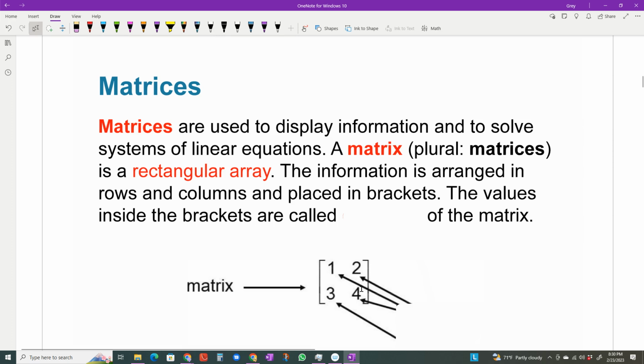If you get confused, it's kind of important to know which one's which, but columns are what you see in front of a house. So columns are vertical and rows are horizontal. Each number inside of this matrix is called an element. So those are the elements of the matrix.